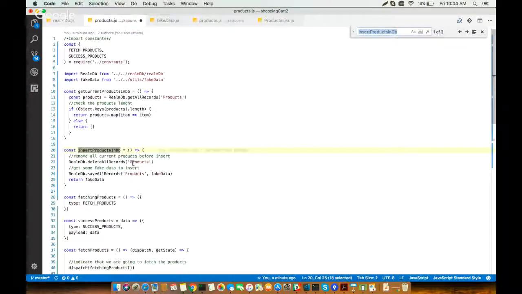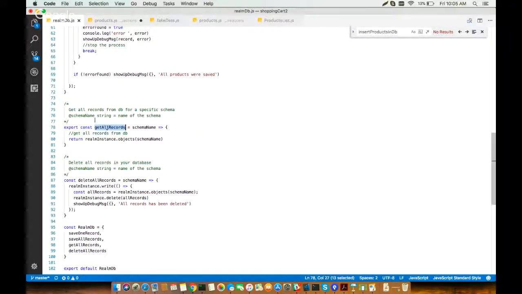This function just removes all current products before inserting the new data. So RealmDB deletes all the product records. And I'm also using this helper, save all records, and I'm passing the products. Let's check that method.